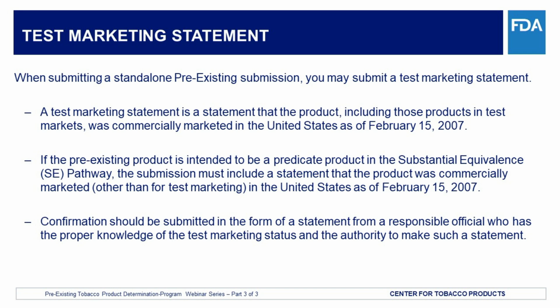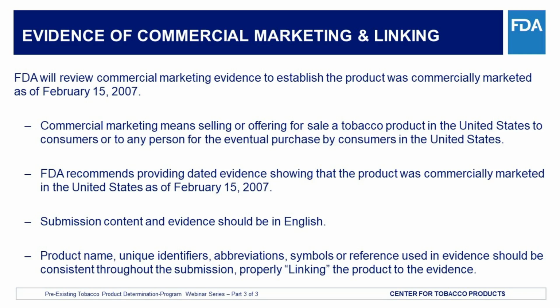This confirmation should be submitted in the form of a statement from a responsible official who has knowledge of the test marketing status of the tobacco product in the United States as of February 15, 2007, and has authority to make such a statement. FDA will review evidence provided to establish that the product was commercially marketed in the United States as of February 15, 2007.